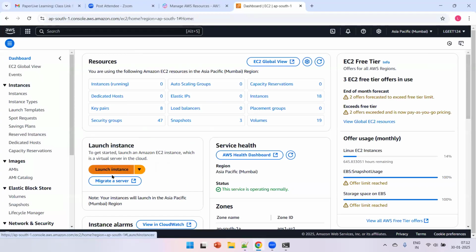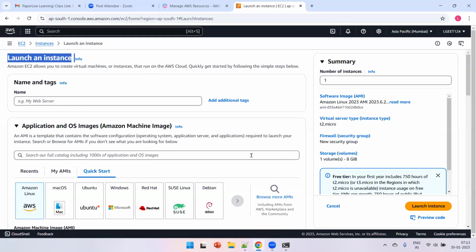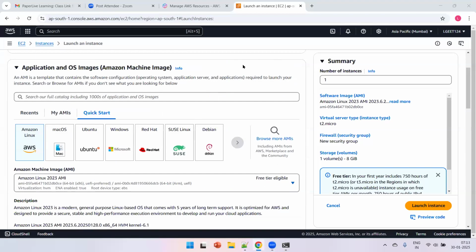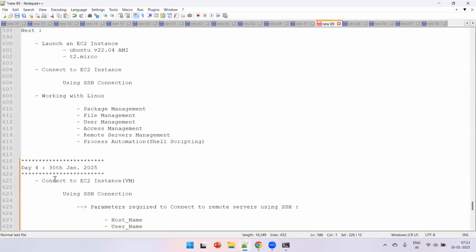That's it. So now I just logged into the console and I am on this EC2 instance dashboard. From here, I can see there is an option called launch instance. Once the instance is launched, you can see the list of instances that are up and running, or filter all the created instances here. But for the very first time, click on this launch instance button. It will take you to your launch instance page. It is a GUI based interface, just like a form filling activity. We are going to enter all the required parameters to launch a VM. Yesterday I was giving you the parameters to create an EC2 instance.